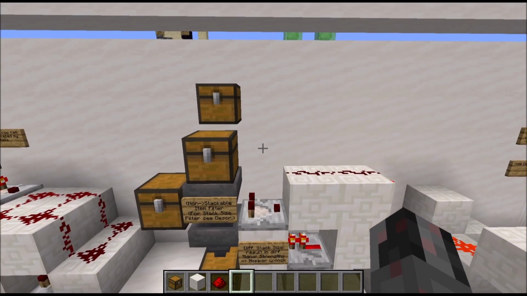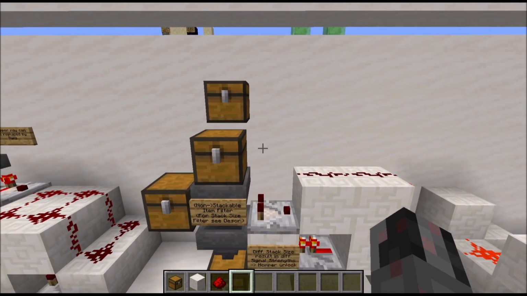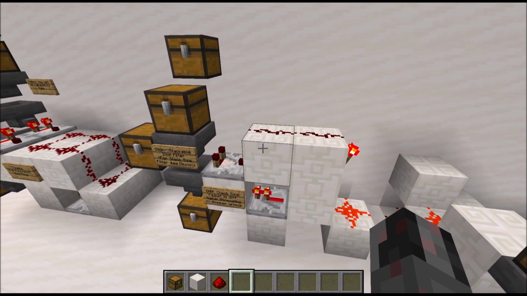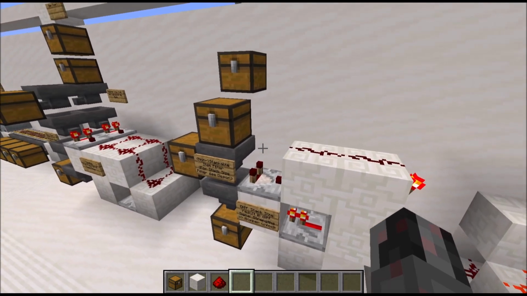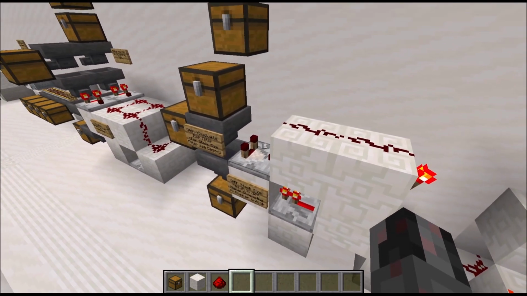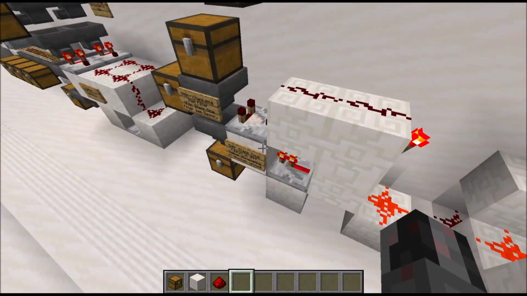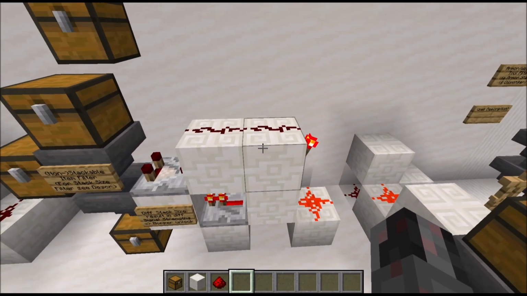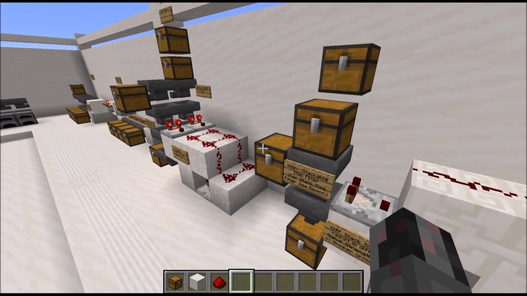Next, you can also sort items concerning their stack size. So this is a very simple setup that sorts them concerning the stack and non-stackable items. So basically, non-stackable item will produce a signal strength of 2, which would unlock in the bottom hopper. Stackable item will not produce a signal strength of 2, so the items will flow sideways.